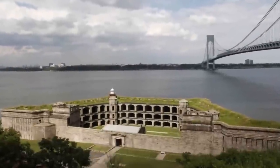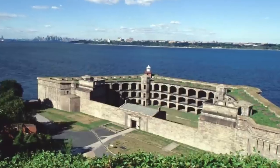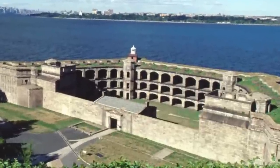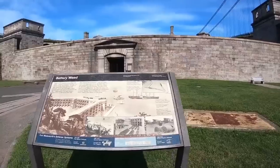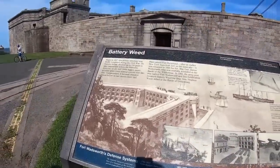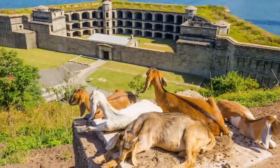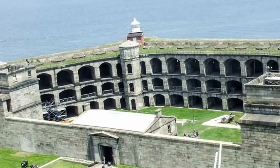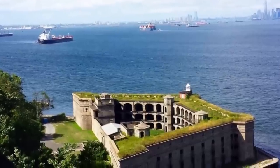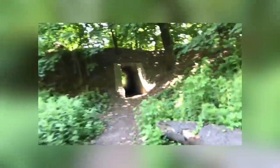Fort Wadsworth on Staten Island, New York City, USA, remained in use for longer than any other fort of its kind in the country. All good things come to an end, though, and now it's little more than a forgotten concrete hulk. There's been a military encampment here since the first Dutch fort was built on Staten Island in 1663. The English seized it during the Revolutionary War in 1776. But America won its independence, and the base was occupied by the newly independent country's military. The base was extensively renovated and expanded in 1861, not long after the start of the Civil War.